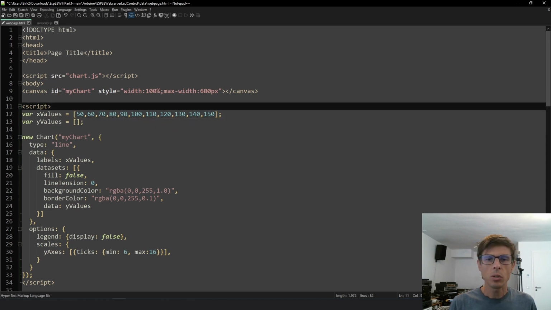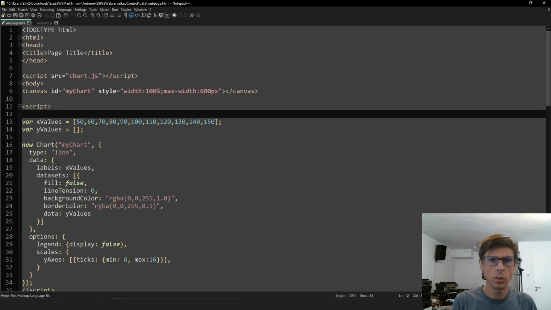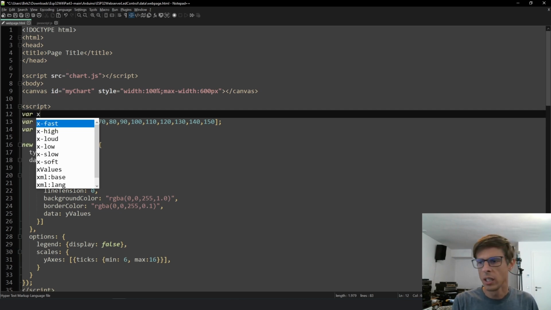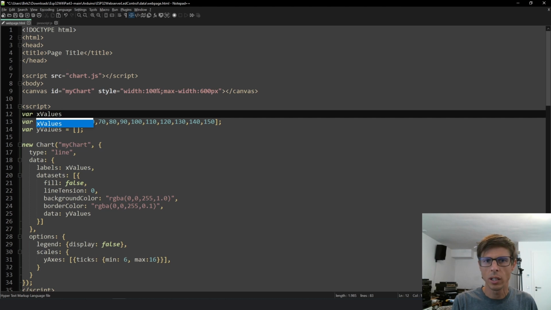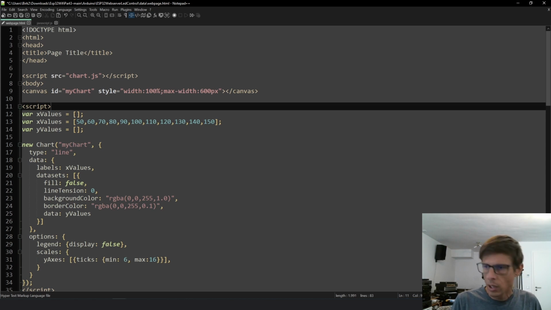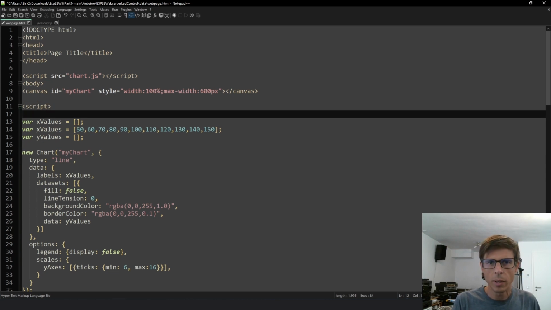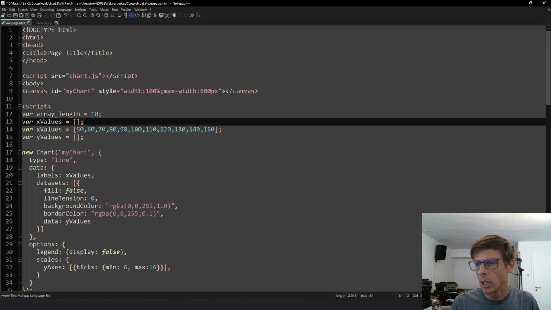And for the X values, sometimes you might want to have an array of length of 10, sometimes an array of length of 20. And so what we're going to do is just introduce a X values array. Then we'll have maybe an array length, and 10 is where we would start out with.